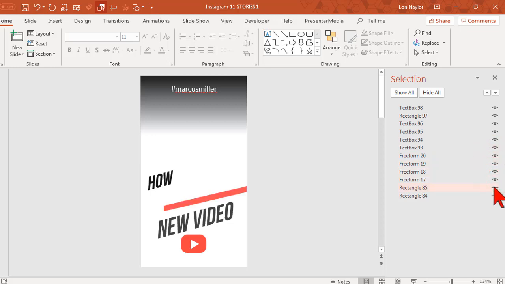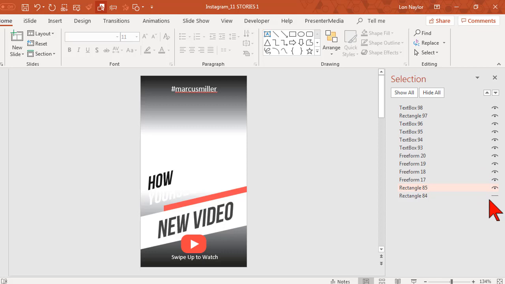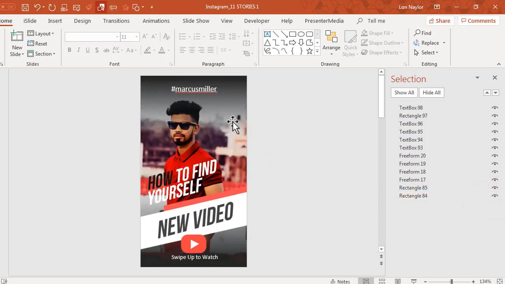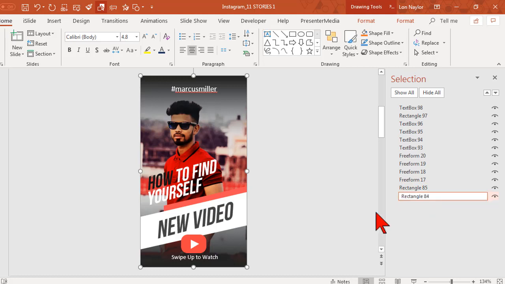So that's all the stuff so far. And you see way down at the bottom here, there's one called Rectangle 84. Let's turn that on. That's our actual picture. Here's a tip for all you PowerPoint developers out there: in the selection pane, you can rename this.